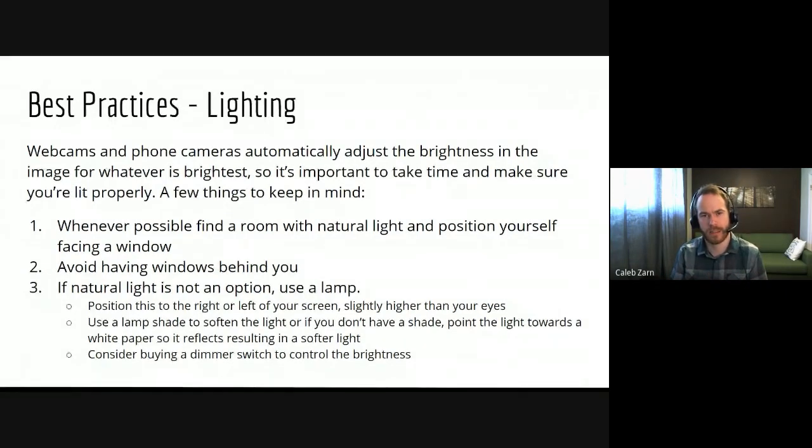The second thing to think about is softening the lamp light. If you just had a bare light bulb with no shade, that's going to be pretty harsh — you'll be squinting and it'll cast hard shadows on your face. You can soften it by putting a lampshade on it, or by bouncing it — pointing the lamp at a piece of paper or a neutral-colored wall. The light will bounce back soft onto your face. Keep in mind that whatever color you point the lamp at will tint the light, so white paper or a light gray or white wall works best.